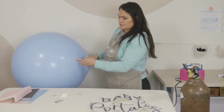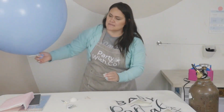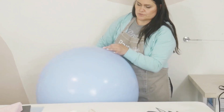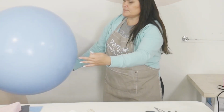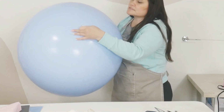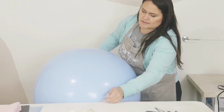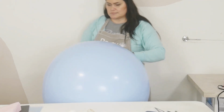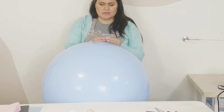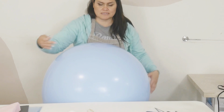So I'm going to take my balloon and place the top of the balloon, that's the top of the balloon, against this table. And I'm going to set the mouth of the balloon towards myself. This kind of lets me know that it's centered.